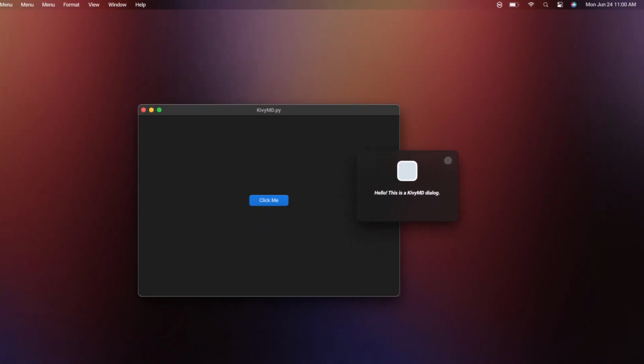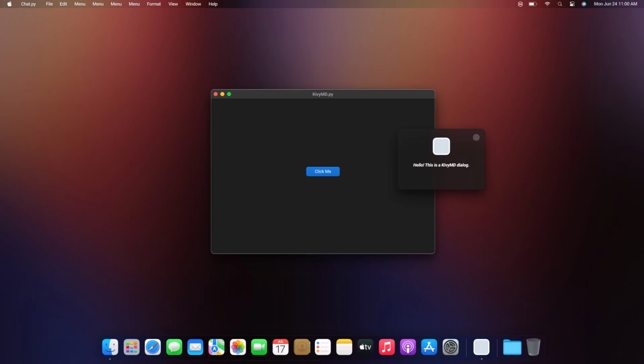series with. So to get started, we need to install Kivy and KivyMD. Open up your terminal and run the following command: pip install Kivy KivyMD. Once the installation is completed, create a new directory for your project. I will name mine kivymd.py and navigate into it. So let's dive into the code.